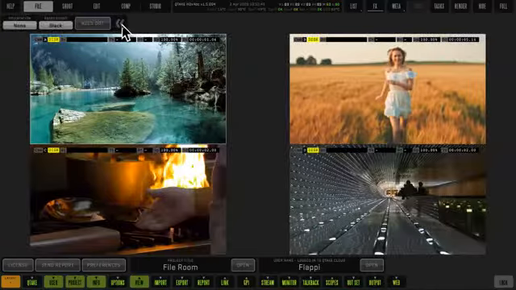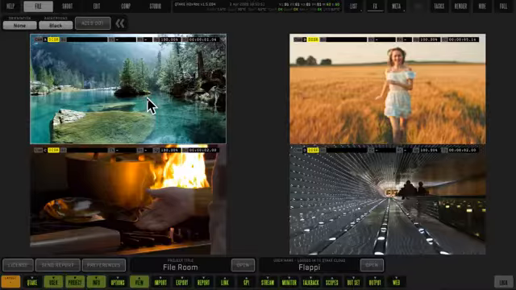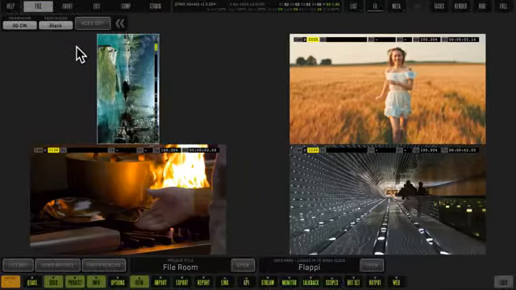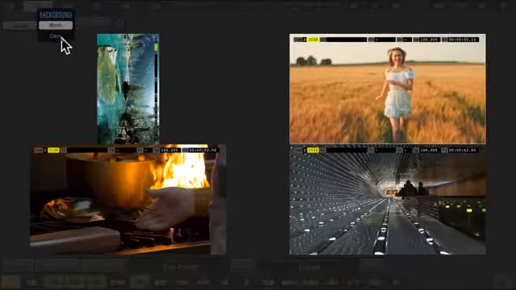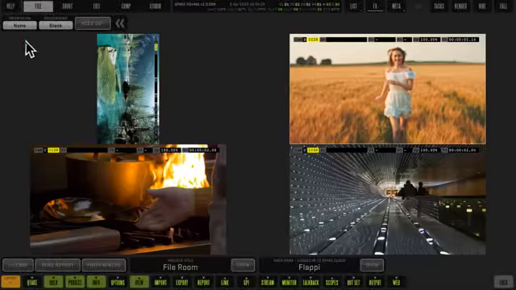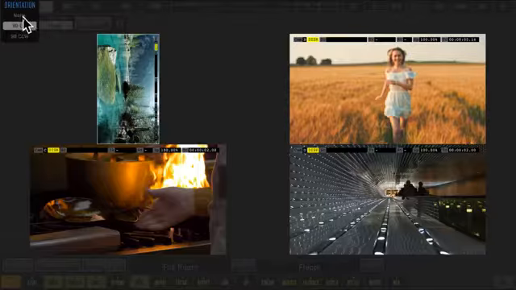Okay, next one is very exciting because now, as you know, day by day, we need to shoot for commercials or for iPhones, iPads, for social media. Okay, now on Qtake we can rotate the views, one by one, for shooting and appreciate with absolute precision how people will watch it later on their devices. Okay? Another important thing is, for example, how we like the background. It's completely new. We need to restart. And this is another important thing. For example, we can appreciate, let me rotate this to the original position.